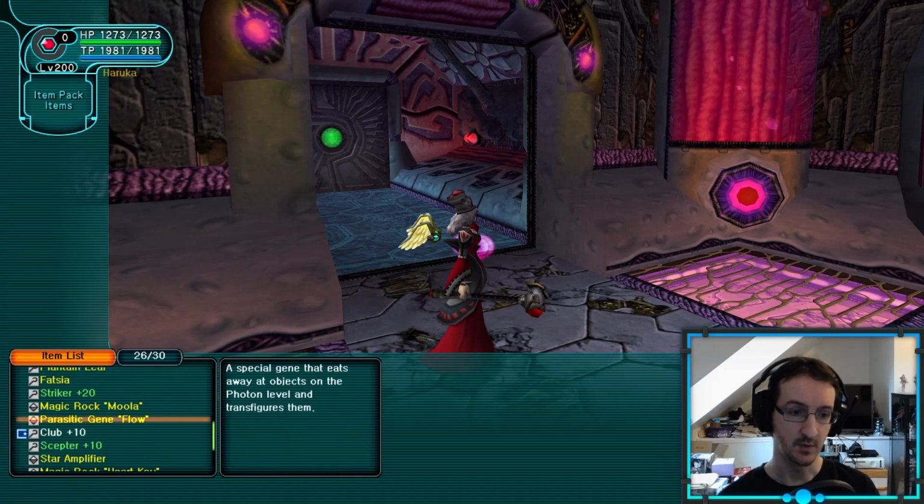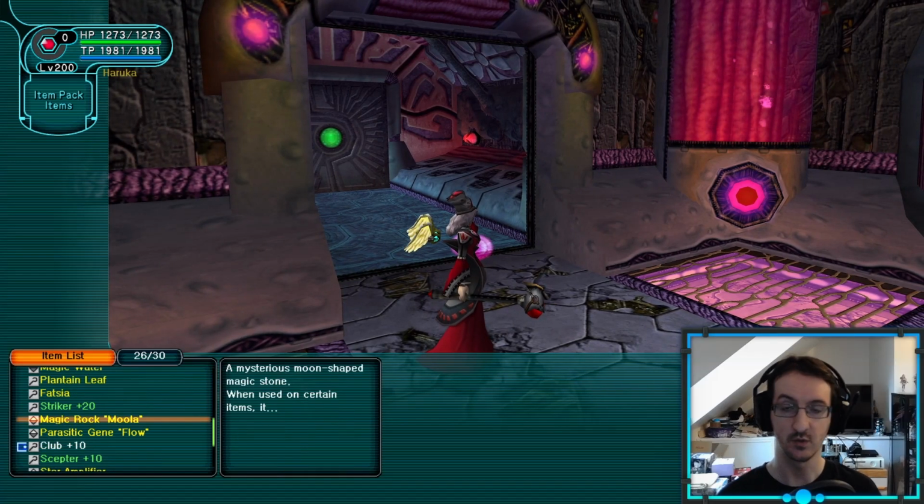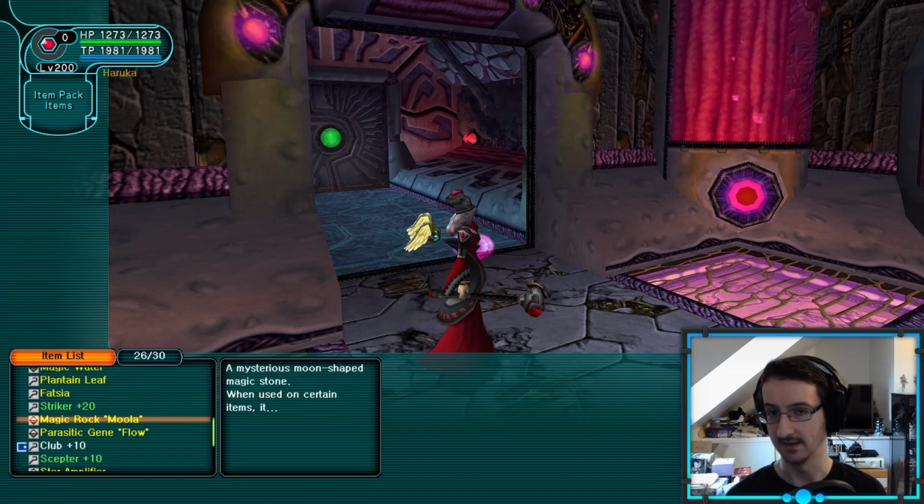And then you want to use an item called Magic Rock Moola. Now this drops on quite a few different section IDs. It's not a particularly hard item to get, and there are some very easy drops for it, so it's not a particularly hard weapon to get.